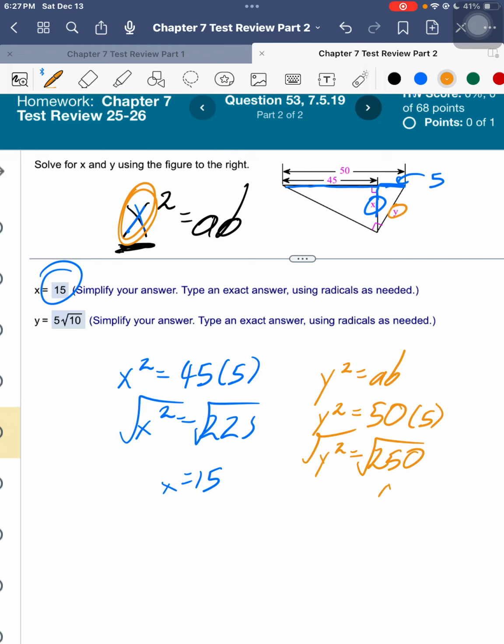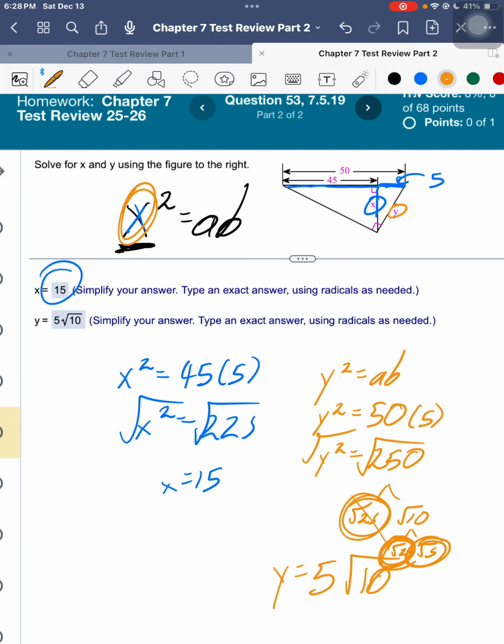We can square root this into square root of 25 times square root of 10. And this can be broken down to square root of 2 and square root of 5, but there's nothing else. And this is a perfect square. What is the square root of 25? It's 5. So now this 2 and this 5 cannot be taken out, and they cannot be further simplified. So they just combine together to give us our final radical. And when they combine, they multiply. So what's 2 times 5? 10. So my answer is 5 square root of 10.